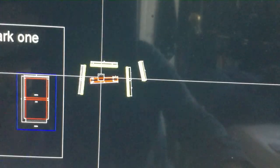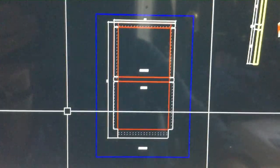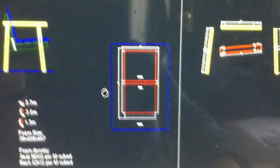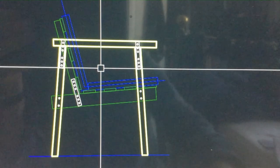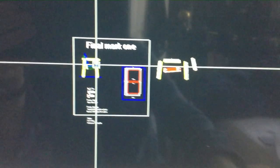I'm showing you this just for interest. I want to just disseminate knowledge. I'm not doing this because I want to get ripped off. I don't want some multinational tax dodger to produce billions of these and not give me any money. But I'm just saying this is how I did it, and that's my final Mark One. Hope that's of interest.